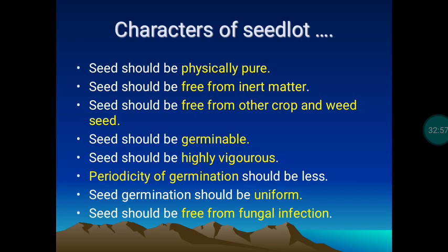If any seedling has damage symptoms, a damaged root, damaged leaf or damaged shoot, or any decay or rotting symptoms, any curling, any twisting, any deformations recorded, those seedlings are considered abnormal seedlings. Even though that seed gave rise to a seedling, if it is abnormal, we have to consider that seed as non-germinable, equal to dead seed.